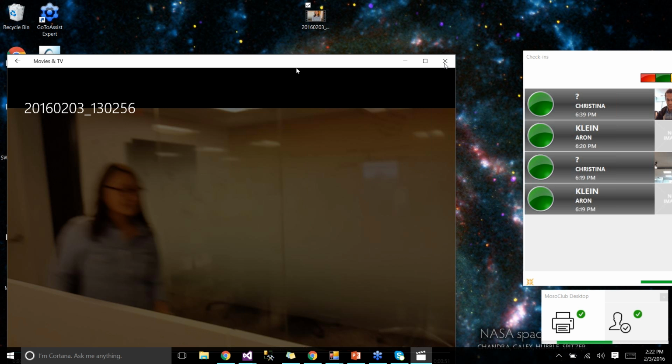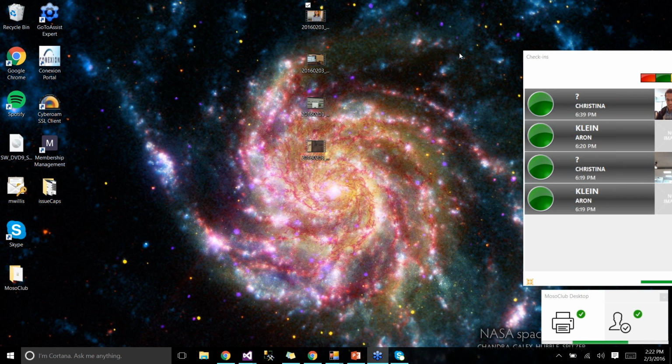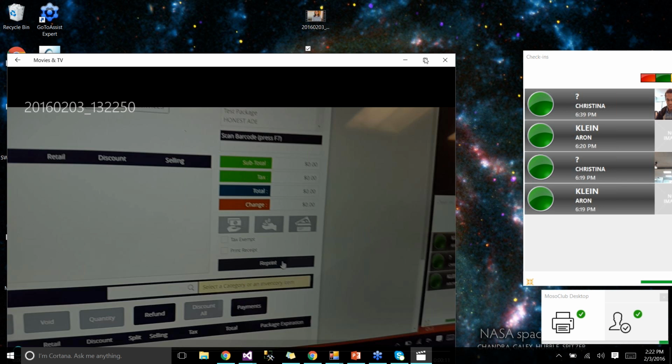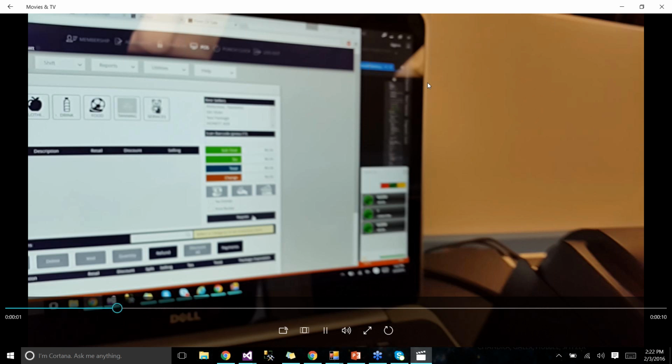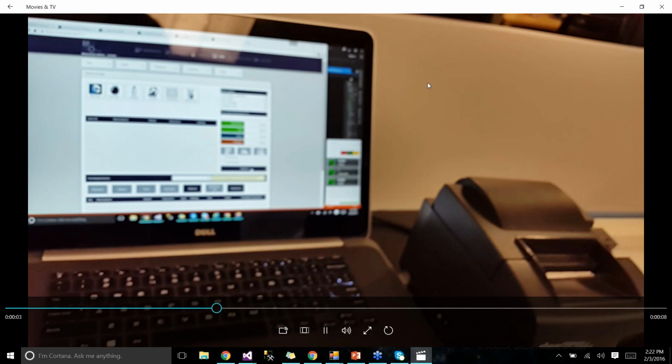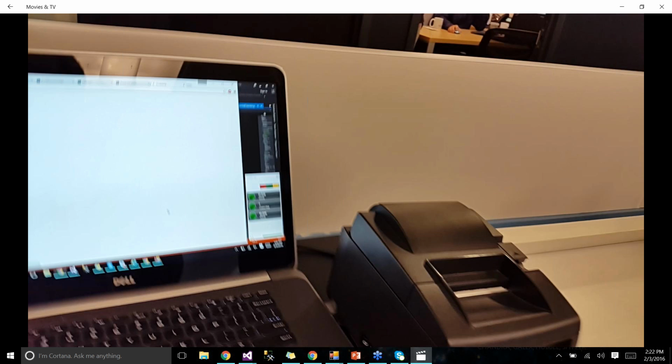Okay, so that was our gym scenario where someone's checking in. And we have all of the fast functionality of not having multiple clicks, as well as the cash drawer opening. I know that's been anxiously awaited. These last 3 videos will be very short. They're just going to show the individual functionality. This is reprinting a receipt without having to do multiple clicks.